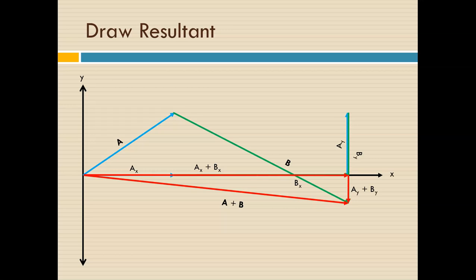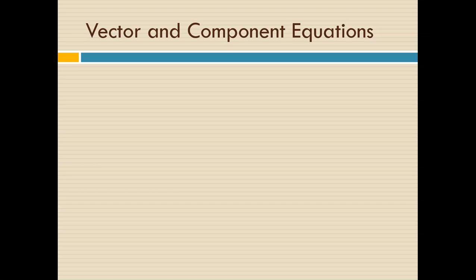Now let's set up the equations. Okay, so here's what we're going to do. Step number one when we're doing vector math, after you draw the picture, so it's really step number two, is to write the vector equation. The vector equation in this case is A plus B equals C. Okay, that's our vector equation. We're going to be running into vector equations all over the place. So far, so good?